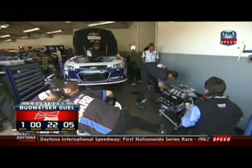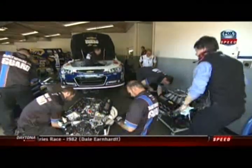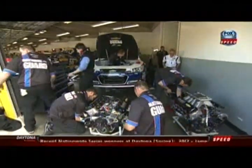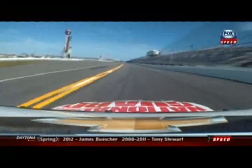And let me ask you a question. It sounded like the bearings came out of that thing, the way it began to seize up. How quickly can they change an engine when we're talking oil tanks and lines and trash? Much quicker than we ever had in the past because of the fact they've got so many parts that they'll just pull out, stick another oil tank in it, with stainless steel lines that run underneath the cars nowadays.